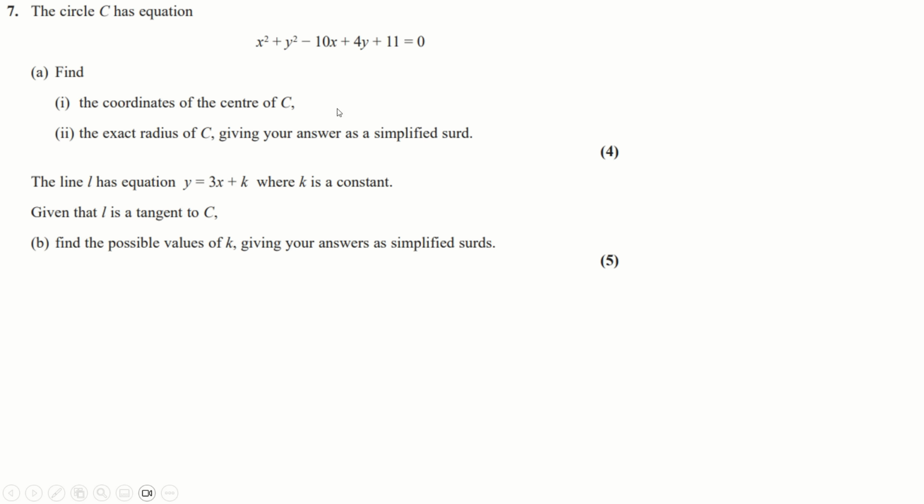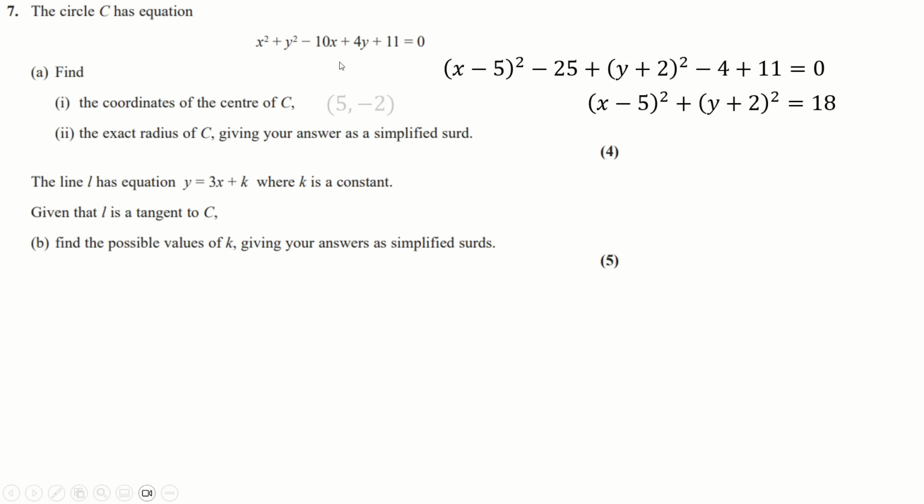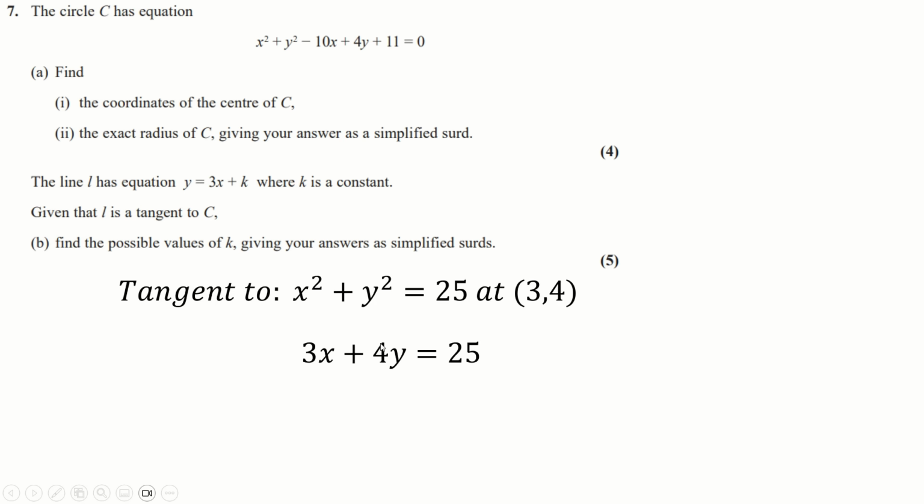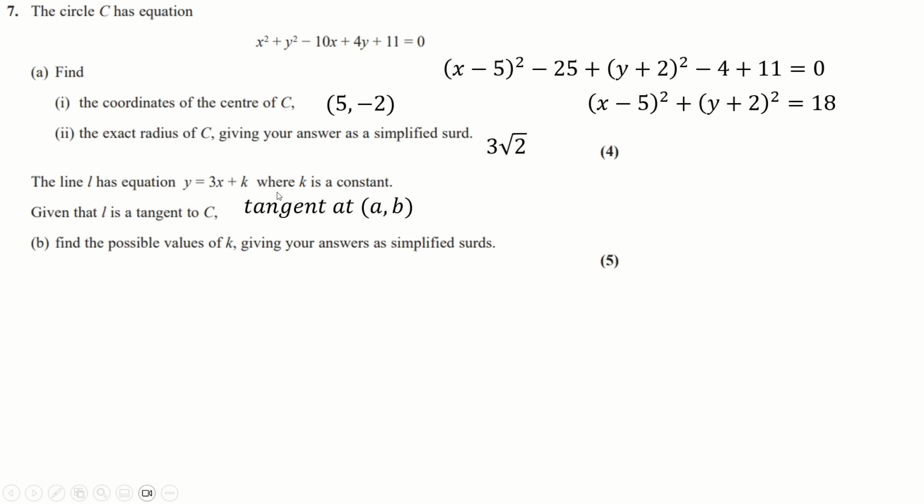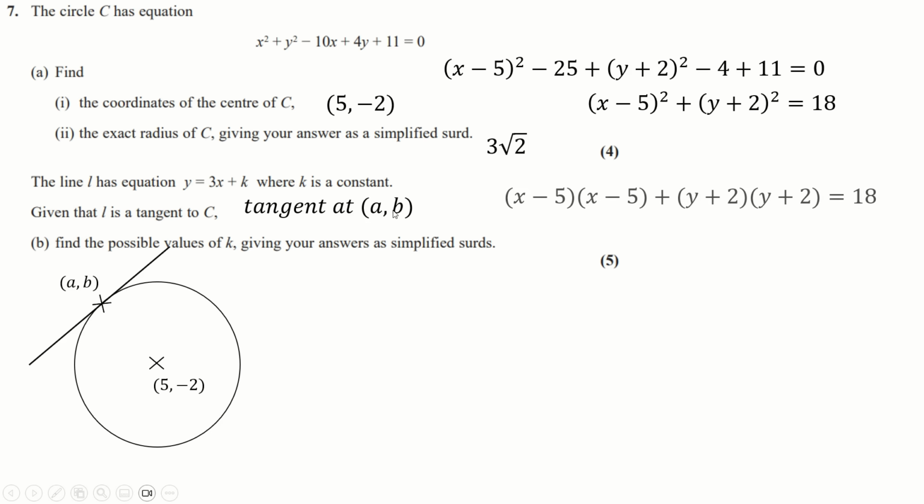So, of course, the first bit, I'm just going to complete the square and do very boringly, and we'll get the answers here, so that's fine. This bit's the bit that we're obviously going to pay attention to. The line of that is the tangent. Now, bear in mind what I just said, right? I have this cheap way of finding the tangent, so that's what I'm going to use, right? So if we imagine that the tangent is tangent at some unknown point a, b, if I take this equation of the circle and just replace one of these x's with a and one of these y's with b, that will give me the equation of the tangent.